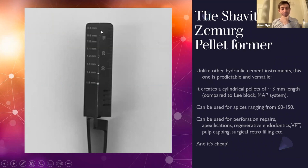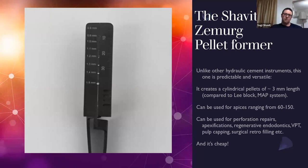Yeah. So it has eight holes, and the holes are of increasing diameters from 0.8 of a millimeter to 1.5 millimeters. So basically, apical size 80 to apical size 150. It has a wide range of apical sizes.